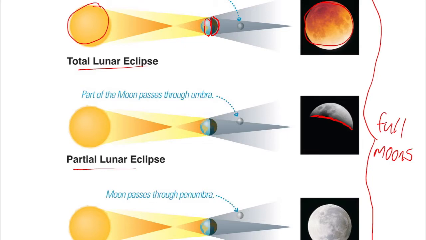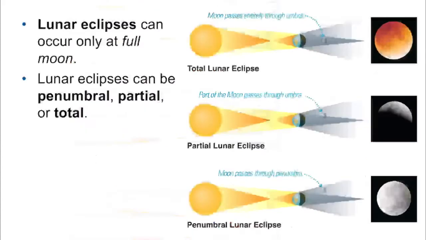Does that mean we always get a lunar eclipse every 29.5 days? And for that matter, why is it that the moon is in different orientations? Why is it sometimes low in the umbra? Why is it higher halfway in the umbra? And why is it even higher still all the way up in the penumbra? And then people don't always talk about lunar eclipses, so that means sometimes it must be even higher, right? Why is that? Okay, we'll come back to that idea.